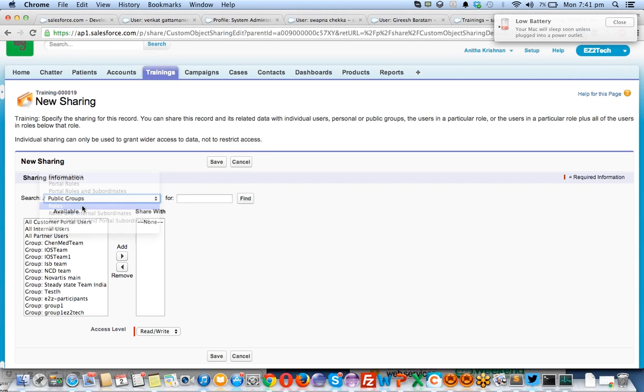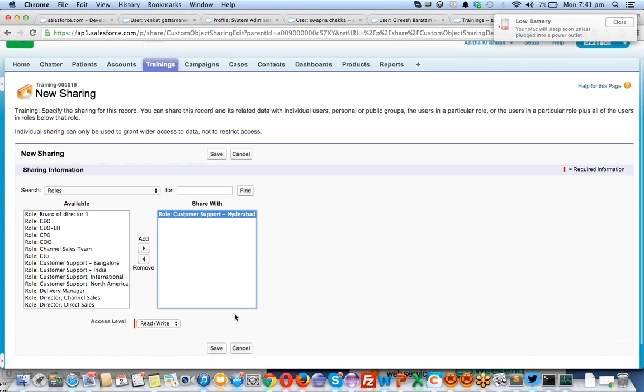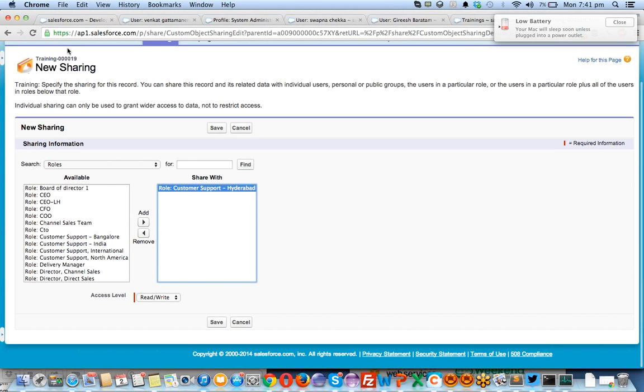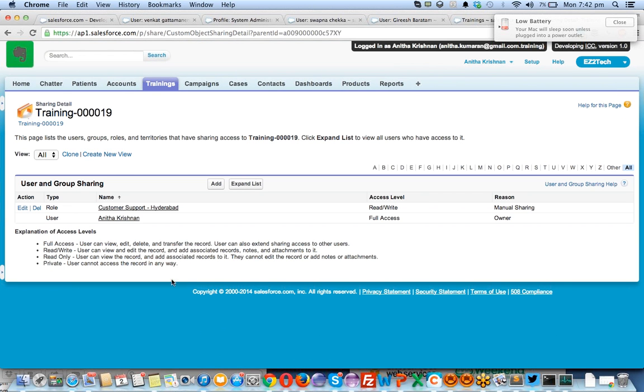So what if I go back and modify the permission to public read only? This will happen: for all the records created by other people, you can only see the records. You cannot modify the records. It says it is in progress, and your administrator will receive an email. Just now I have modified the org-wide default update. Now again I want to modify it, so it will take some time. The error message will go, and the warning message, after that only I can see.